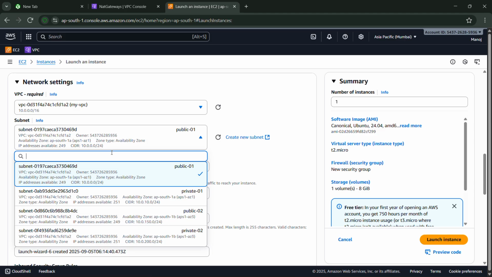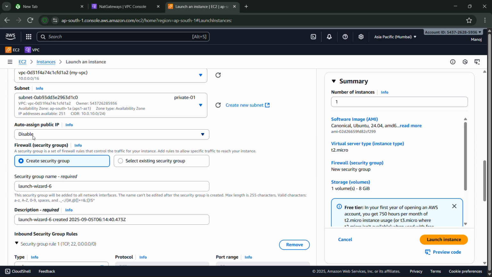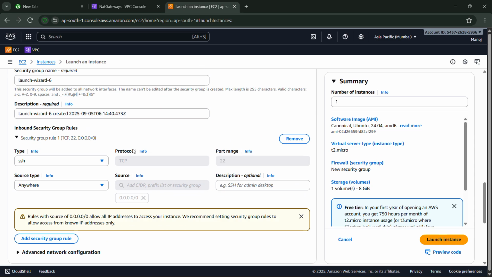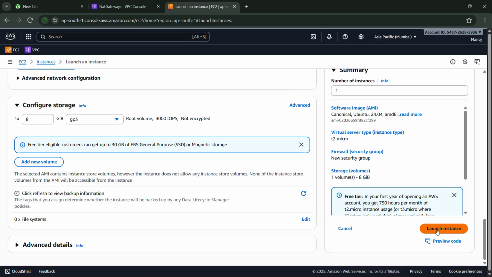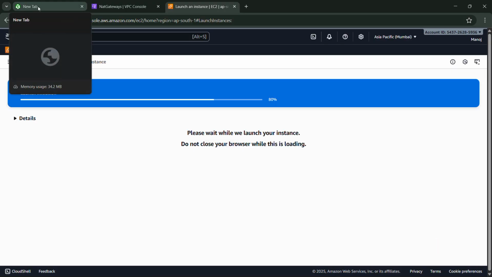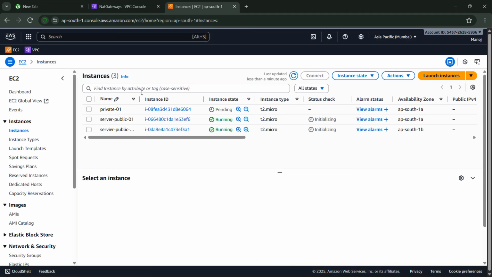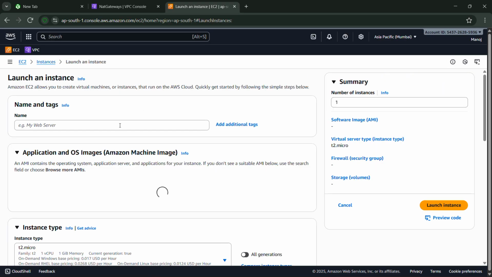Here now I am going to create in private 1 subnet. You can see here we don't want to allow public access, public IPs, that's why it's disabled. Now launch instance. Now again I will create one more EC2 machine in private 2.